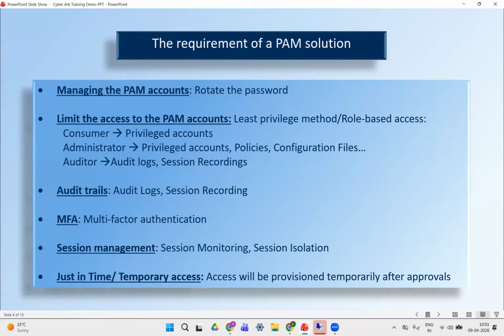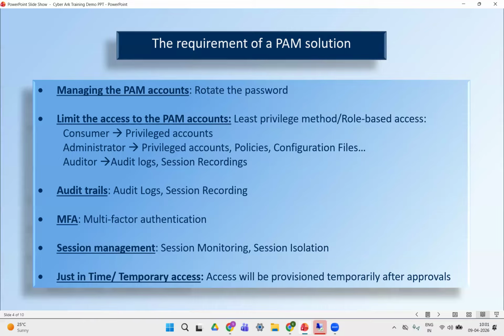Okay. Next feature that we get from CyberArk is audit trails. Whenever a user gets in, whatever account he is using, whatever server he's connecting to, the activities he's doing there, everything is tracked by CyberArk. And for the tracking purpose, CyberArk does 2 things. First thing is it creates logs, audit logs, the text log that this user is doing this activity, and it also records the sessions.